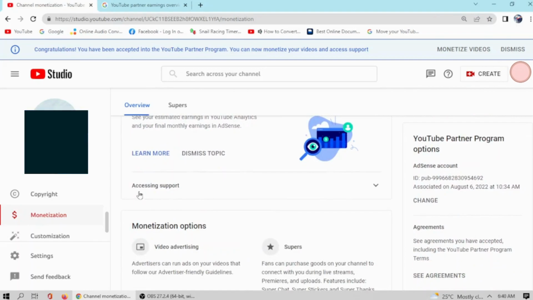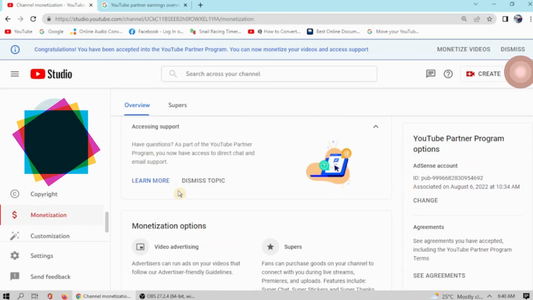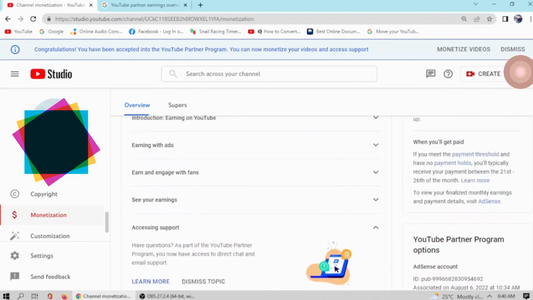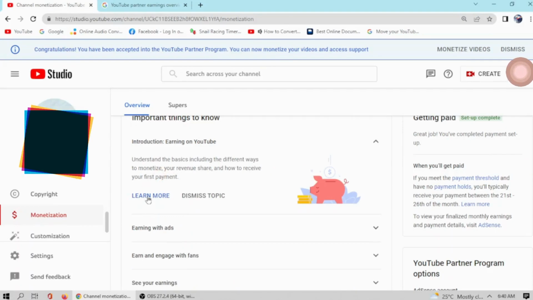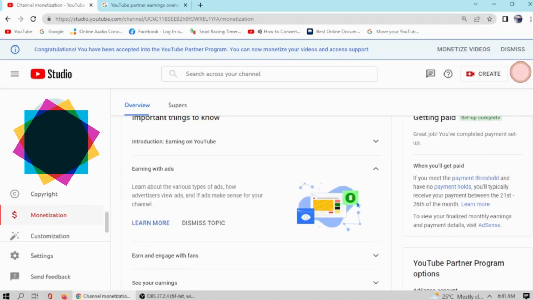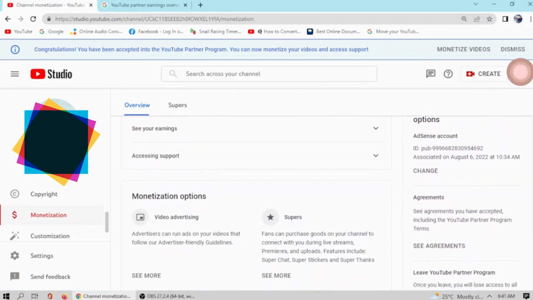And then accessing support. Okay, accessing support, direct chat and email support. So if you want to read more, just click Learn More on each of them.